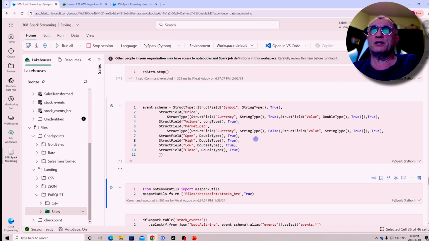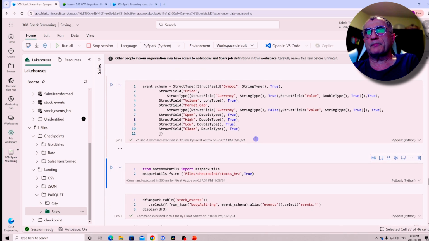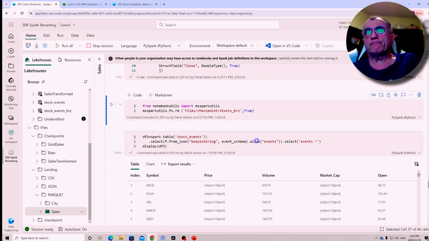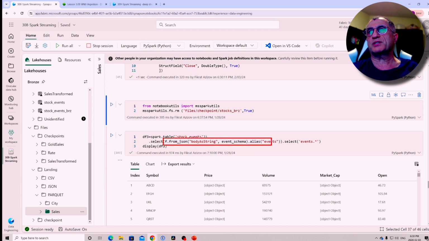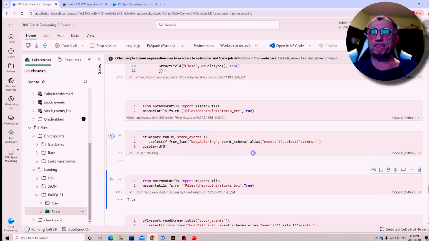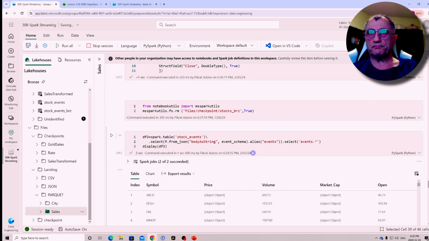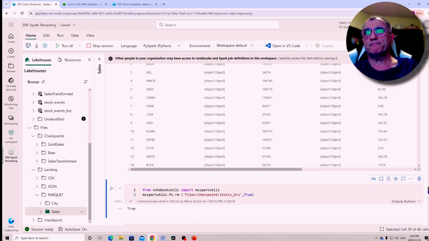If I just run this, I can then use the from JSON method that I described in one of my past videos to extract certain parts of this JSON information. So let me run this. Okay, so I can see volume, symbol, and some other information.